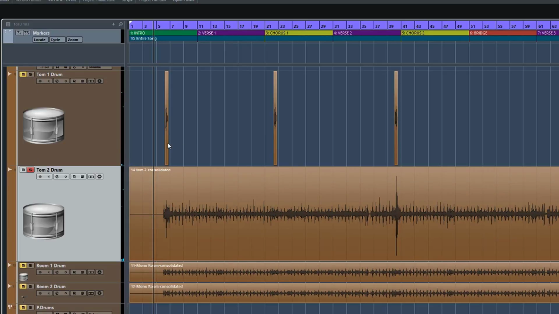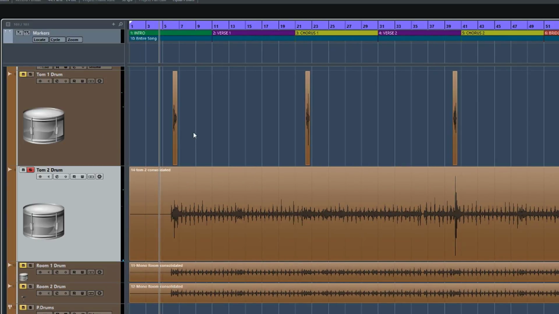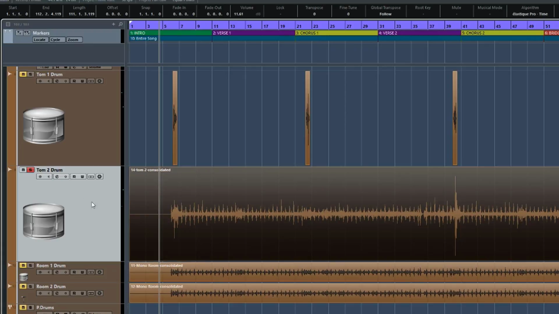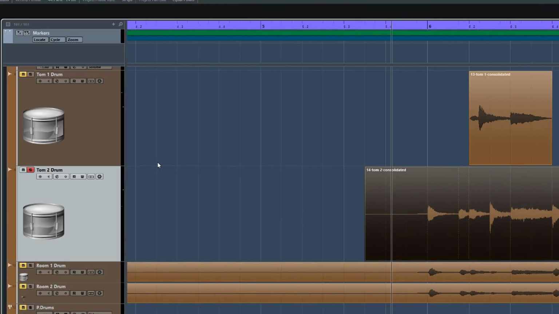which we'll do later. So then what I'll do is move on to the second tom and third and fourth if you've got them, and do the same steps.